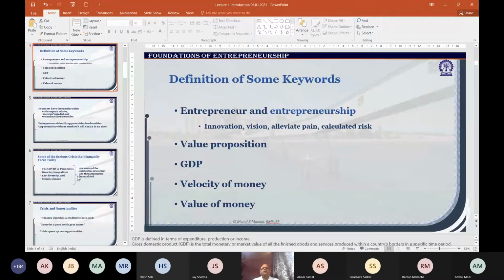Now, before we move forward, let us define some terms that I will be using very frequently. One is value proposition. When you think of coming up with some idea to start a business, how do you think? Where do you get the idea? You get the idea not from an idea per se. You get the idea from a pain. From a pain. Some people have some pain. Maybe they have stomach pain, they have headache, or whatever pain that you can think of, emotional, psychological, physical, or whatever. They have a pain.